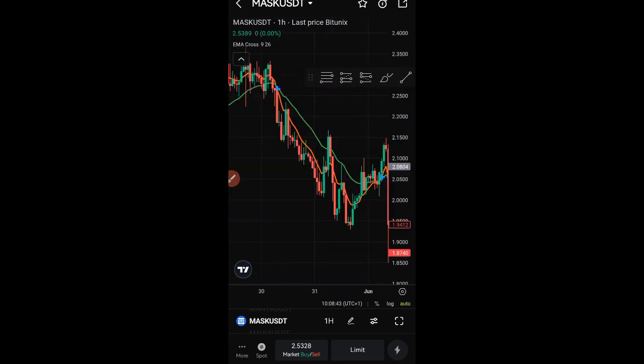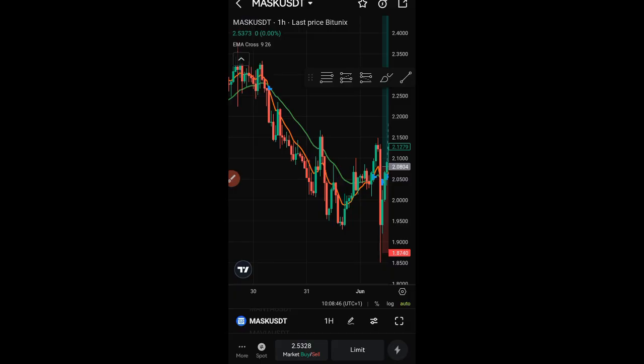Right here the market started trending downward, and you would have entered a trade right here when it gives you this sign, or at this pullback here, or even at this pullback here, and you would have still made money in the market. So that's the single indicator that I use.